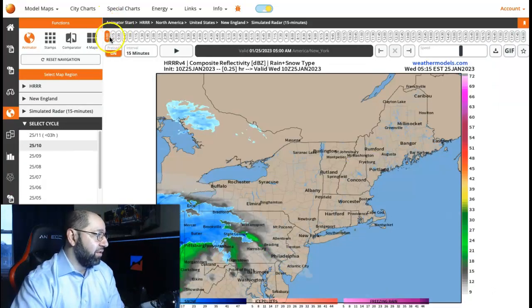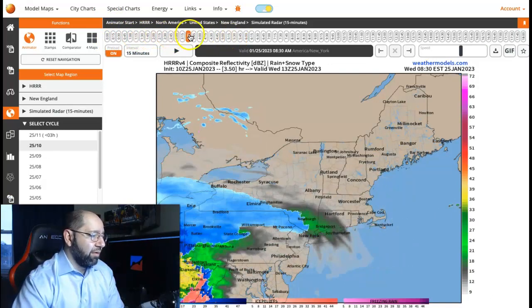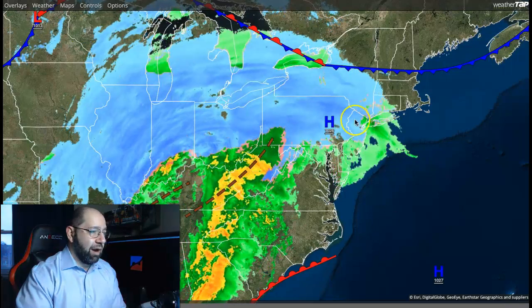And we're seeing that pretty nicely here on the latest mesoscale guidance. This is the latest HRRR guidance. You can see precipitation coming in. This is kind of recognizing the virga. This might be a little underdone. I would not be surprised to see some flurries starting to show up on the coastal plain around this area.